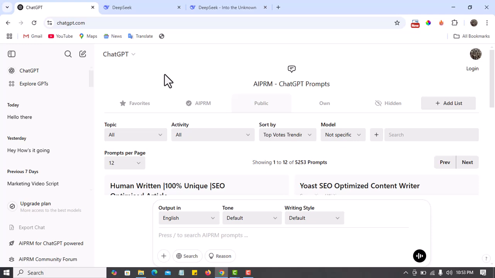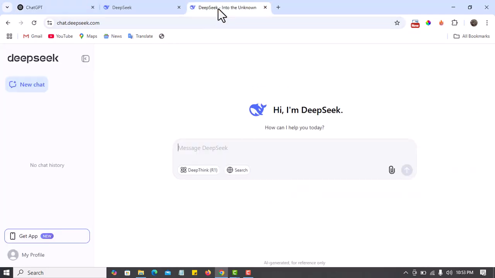I'm not really sure, but I'm very sure that it is not up to date. So if you ask it something recent, it might not give you the right answer, especially the free version. But if you use the pro version, it is possible to get up to date information. Here we have DeepSeek, which has information up till this present time, maybe up to 2025.